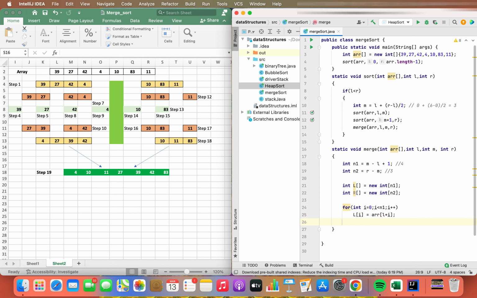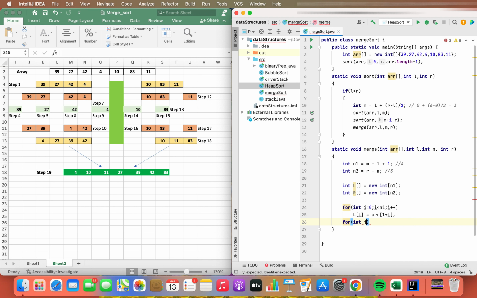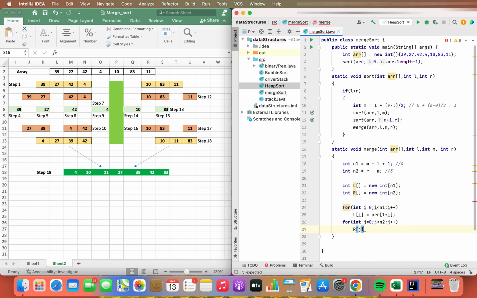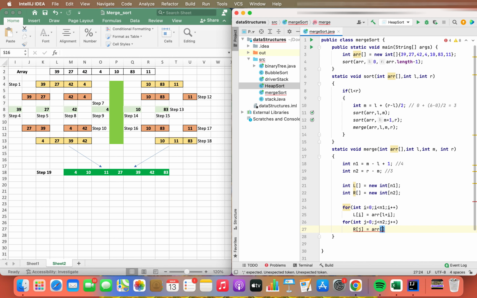Then we are going to write the code to copy this array's elements into the right array. So it will again be a for loop, this time int j equals 0, j less than n2, j plus plus, and it will be r[j] equals arr, and this time the starting index will not be l but m plus 1, and then we are going to add j to it.